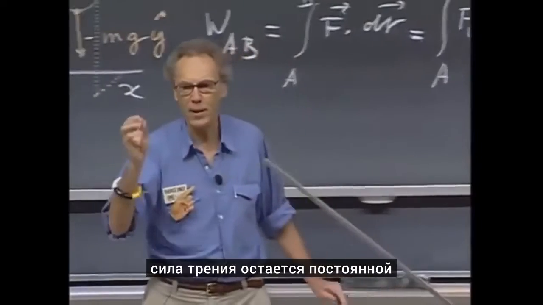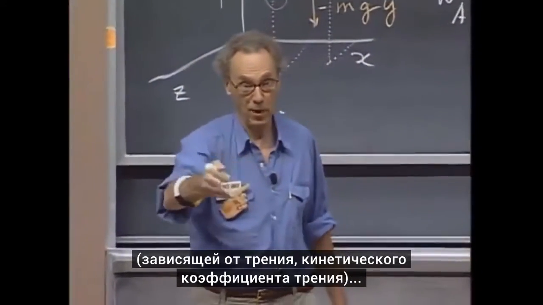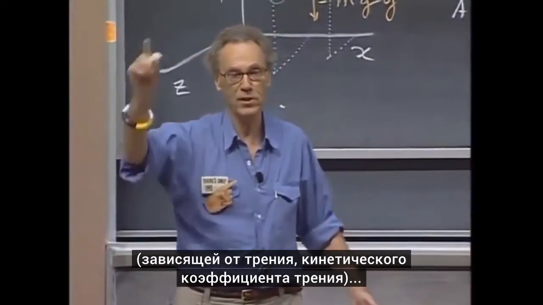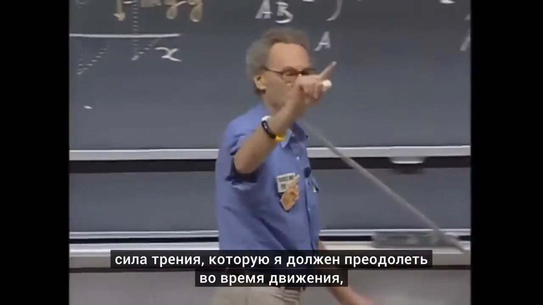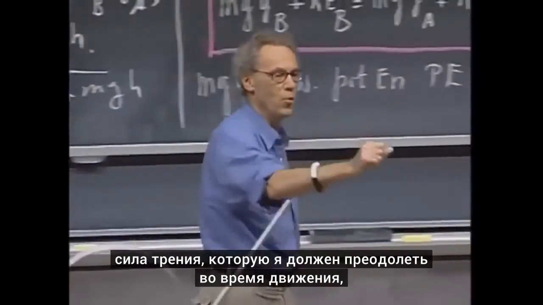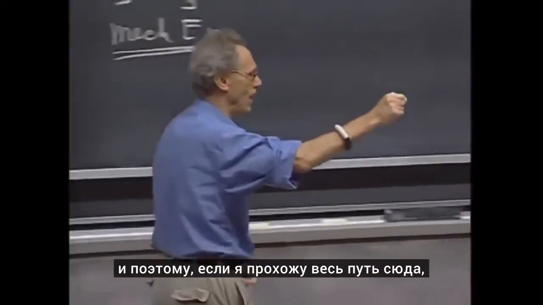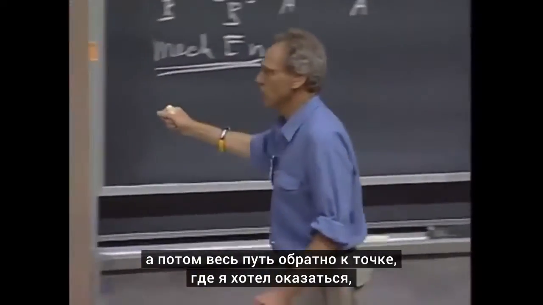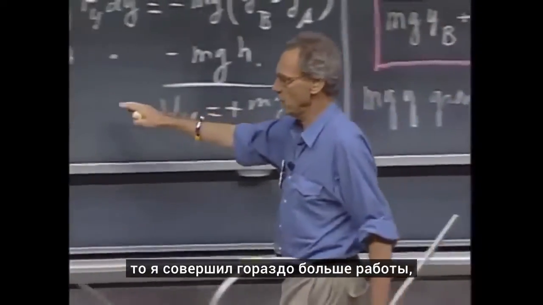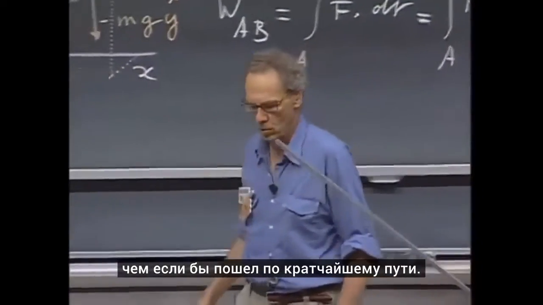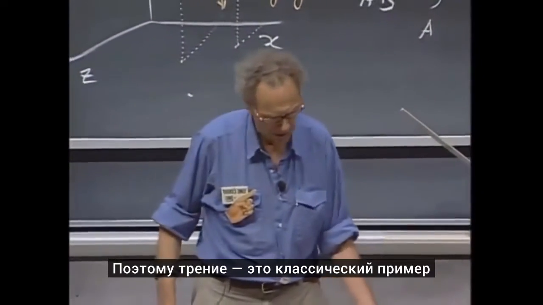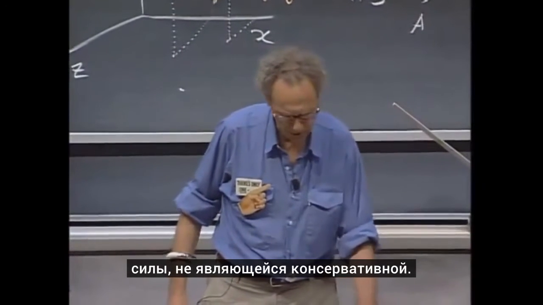The frictional force remains constant. It is dependent on the friction, the kinetic friction coefficient, which is always the same, the frictional force which I have to overcome as I move. And so if I go all the way here and then all the way back to this point where I want it to be, then I have done a lot more work than if I go along the shortest distance. So friction is a classic example of a force that is not conservative.